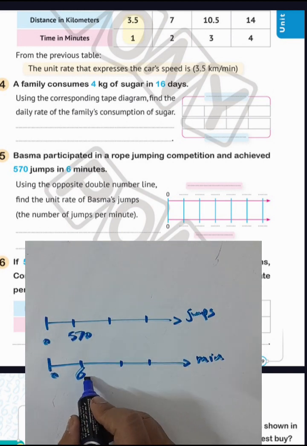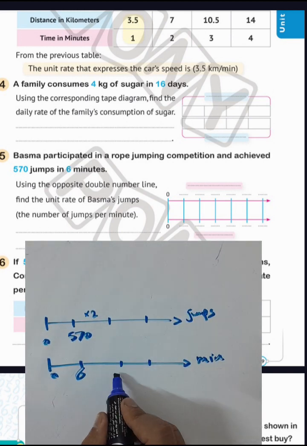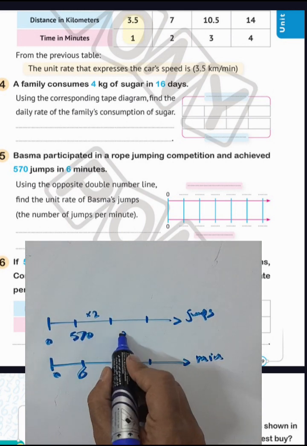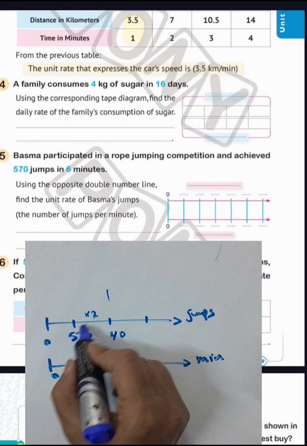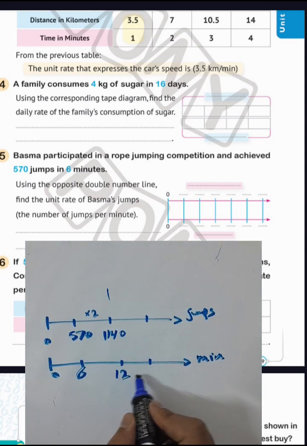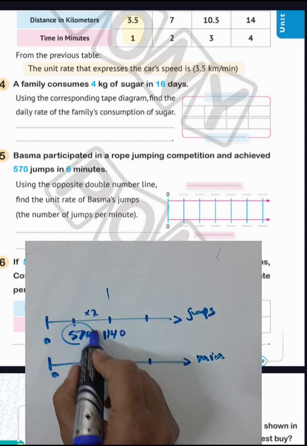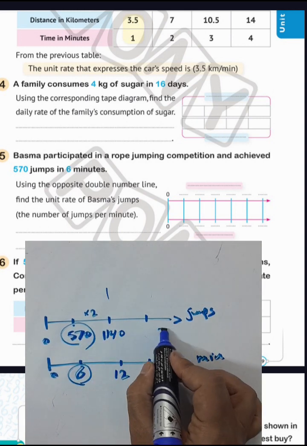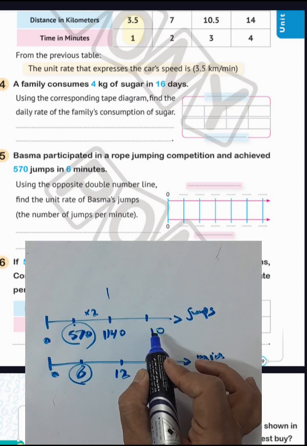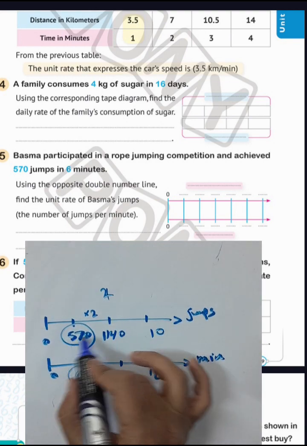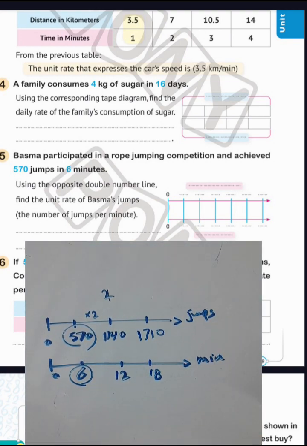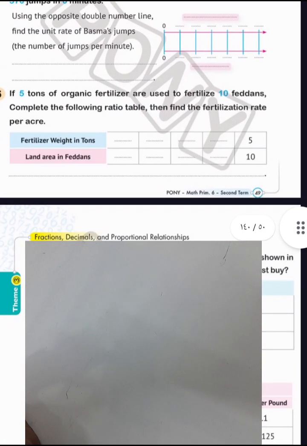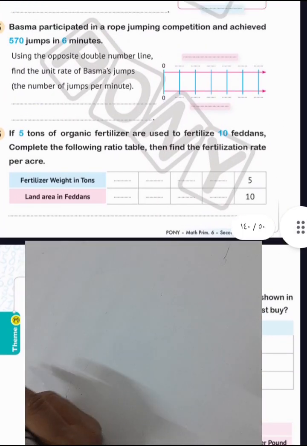Then we can multiply by 2. 2 times 6 equals 12. 2 times 0, write 0. 2 times 7 is 14, write 4 and carry 1. 2 times 5 is 10 plus 1 is 11. Then multiply this number by 3: 3 times 0 equals 0. 3 times 7 is 21, write 1 and carry 2. 3 times 5 is 15 plus 2 equals 17, and so on. We can complete by multiplying in the same way. This table you can complete, it's very easy for you.